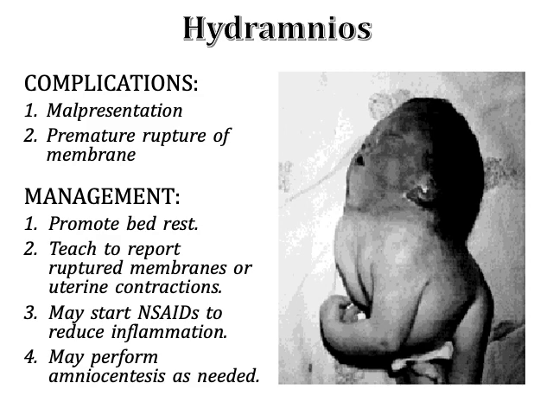This will again increase uteroplacental circulation and reduce yung pressure sa cervix. Second is teach the mother to report rupture membranes or uterine contractions para hindi nga magkaroon ng mga posibleng komplikasyon. Maaari ding mag-umpisa ng NSAIDs or anti-inflammatory drugs, no? This will reduce inflammation, lalo na this will prevent preterm birth. Also, importante din na mag-perform ng amniocentesis as needed. Dito, ini-evacuate yung sobrang daming amniotic fluid.